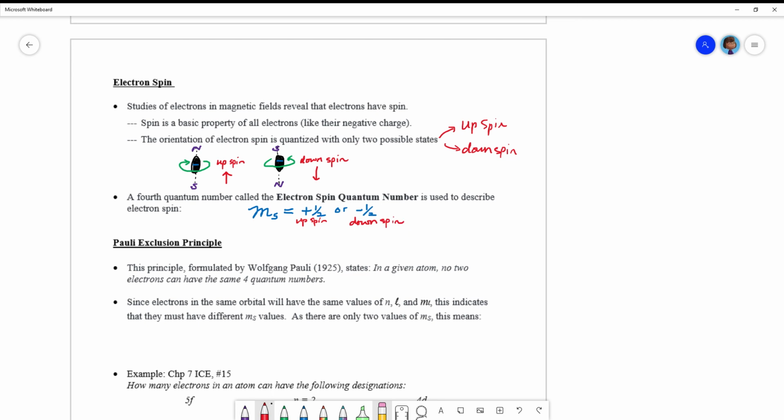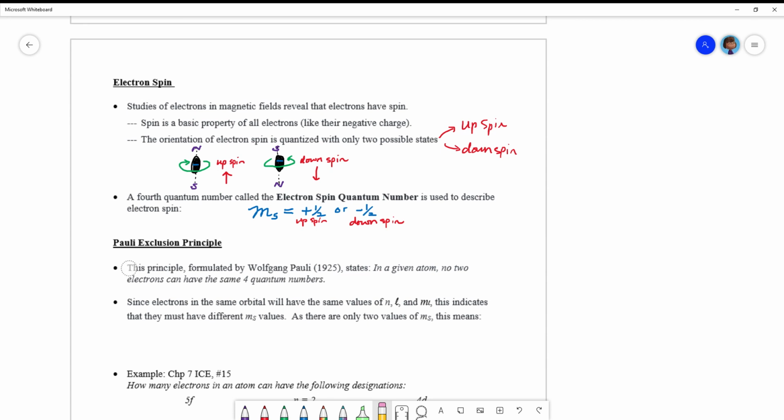Okay, well, we're almost done with this lecture. I know it's long. A lot of these lectures have been long recently, but we're going to push through it. And the last thing I want to talk about for this particular lecture is something called the Pauli exclusion principle, which is now going to tie these spinning electrons together with the orbitals that we have been describing in the lecture.